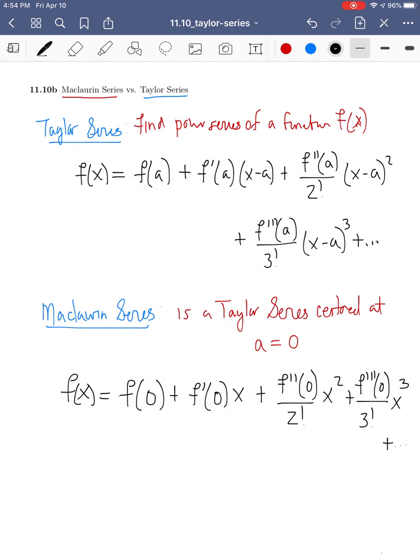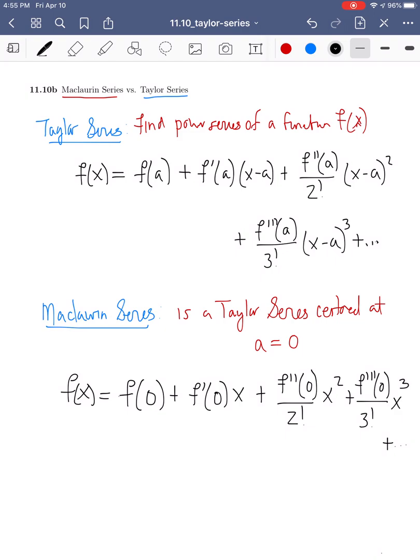So it's the same thing as a Taylor series, except in the specific case where we're centering that Taylor series at a equals 0. And one reason we might want to think about doing this is, well, usually evaluating functions at 0 and evaluating functions' derivatives at 0 and the second derivatives, third derivatives, tends to be a little easier than evaluating functions at non-zero numbers. You could think about that as some of the motivation.